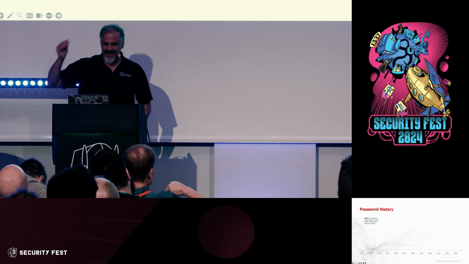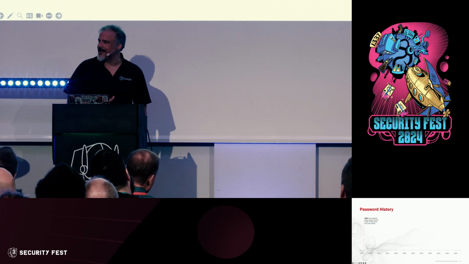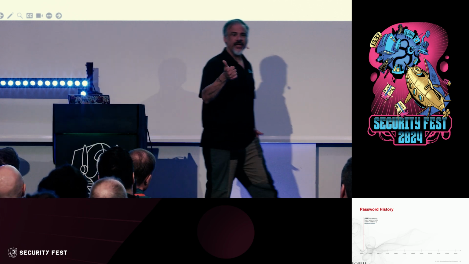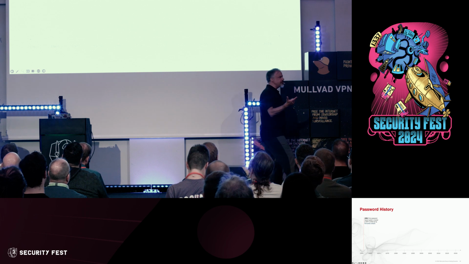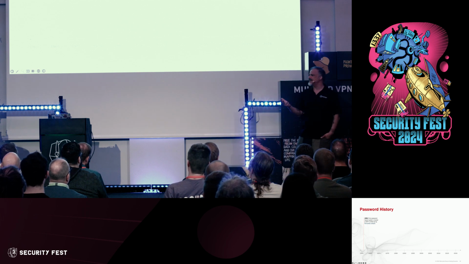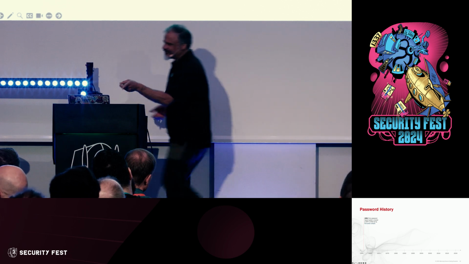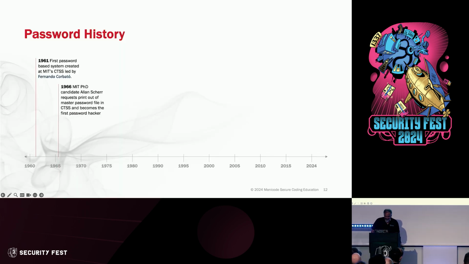He was way ahead of his time when it comes to software development, operating system development, and security. A lot of the things we hold dear, like multi-user access control, isolation of critical data by a root level user, password storage, cryptography, all the advances that we take for granted now, this is all Fernando and his team back in 1961. In 1966, Alan Scher becomes the first password hacker in history. He was a manager of this team.